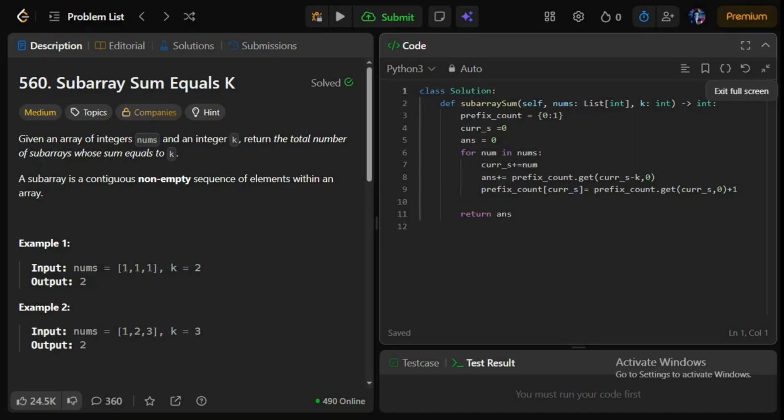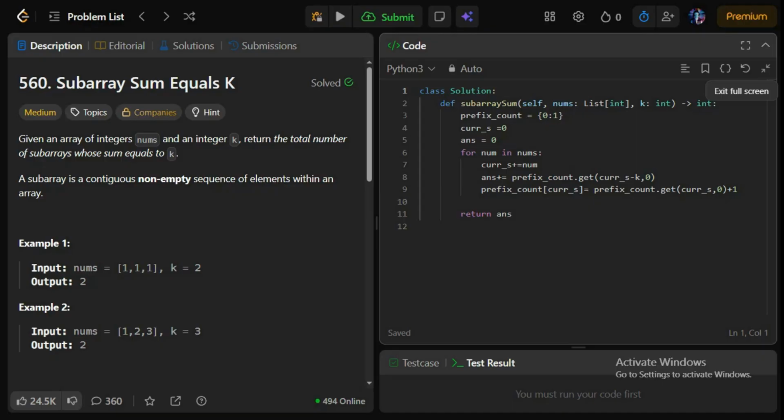Before proceeding, we need to keep three things in mind. First, a subarray is made of contiguous elements in our array. That means we can't take any elements; we need to take only those elements which are in a contiguous manner. Second, we can't alter our elements, which means we can't change their positions. And third, we don't have to return the subarray. We have to return only the count of subarrays which give the answer k after adding them.